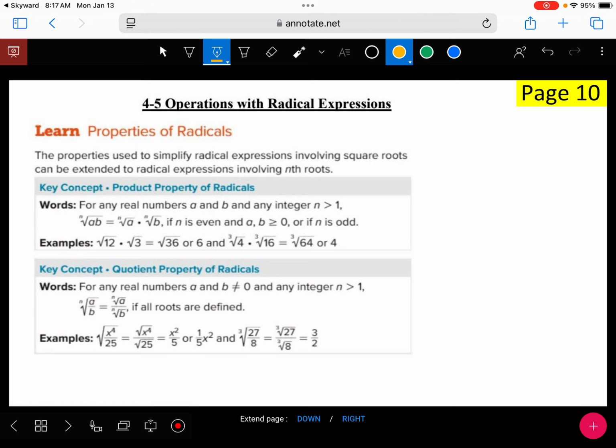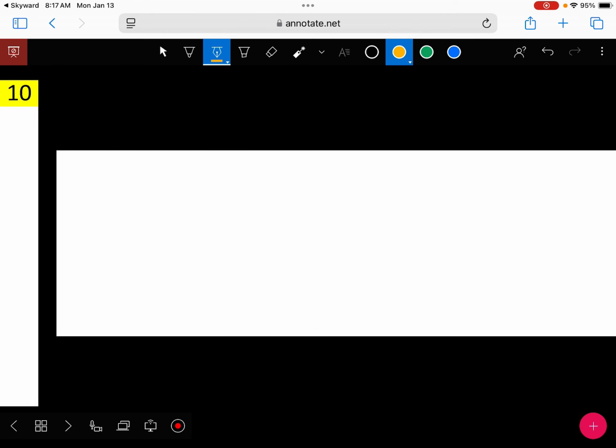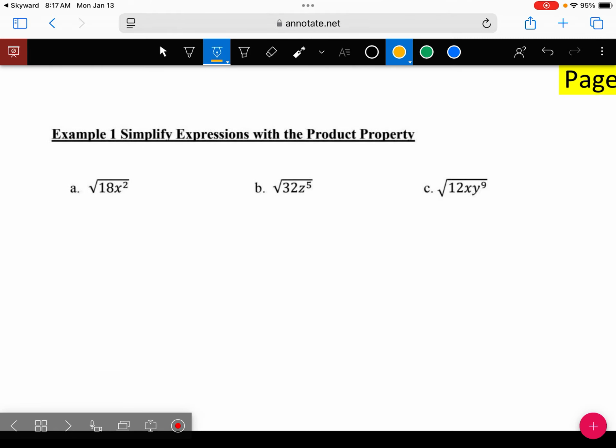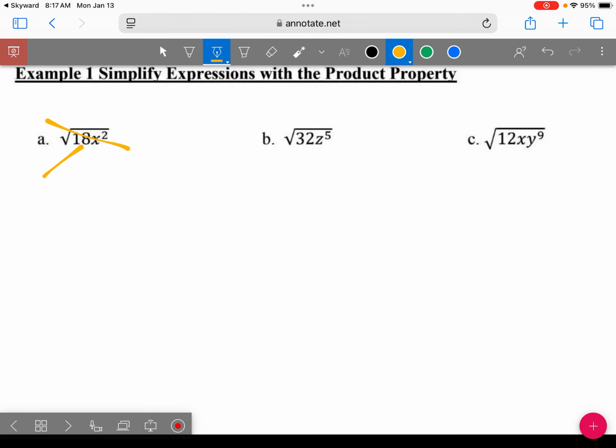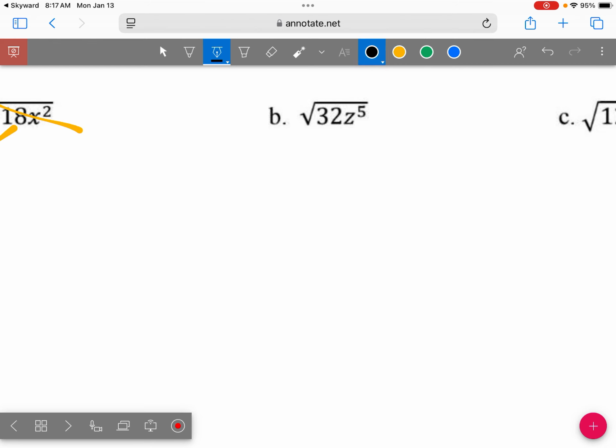Simplifying radicals, okay? Now we are going to do something new. We are going to multiply, which is something we didn't do last semester, but the process is pretty similar to what we started with. So let's go ahead and jump in, and let's look at questions. I want to do B and C. So I want you to build a cake with the 32. So take that 32 and build your cake. Remember, you're dividing by prime numbers all the way to the top. So take a couple minutes or a couple seconds and divide until we get to the top.